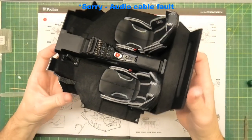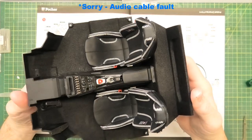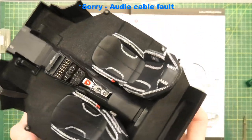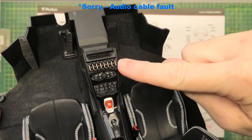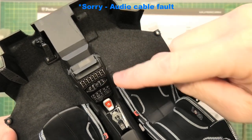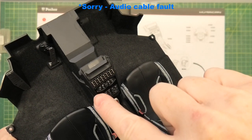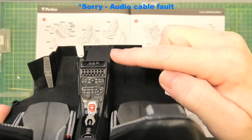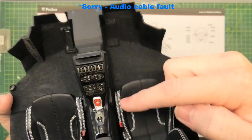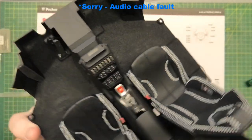Okay, so that is the center console fitted in there. Probably the trickiest bit is these little metal dividers here in between the switch gear. A couple of those I had to just use a tiny drill bit to open the hole up to get those to fit in there. But I went ahead and fitted a couple of the decals just on the switches and buttons.